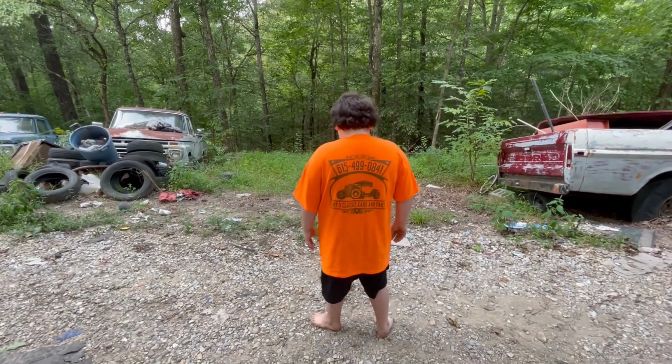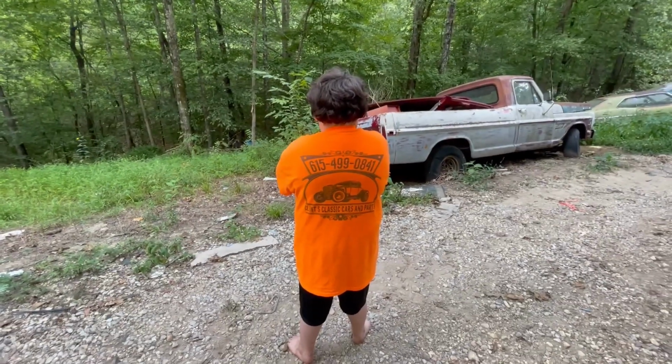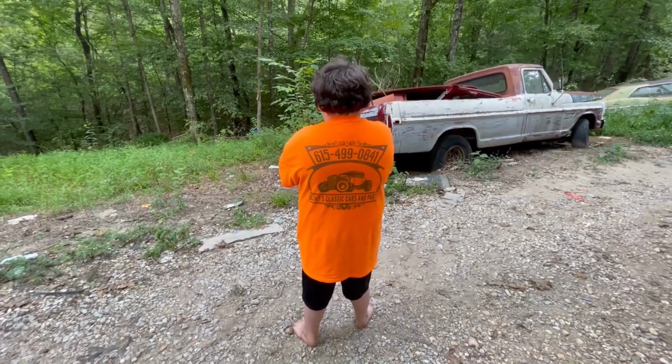Let me see the back. All right, folks, there you go. Thanks for coming along today. I hope you really enjoyed this visit. Yeah, this was actually a request for my birthday. So I don't know what girl in her right mind wouldn't want to go to a junkyard for her birthday. This one. Yeah, junkyards are absolutely fabulous.